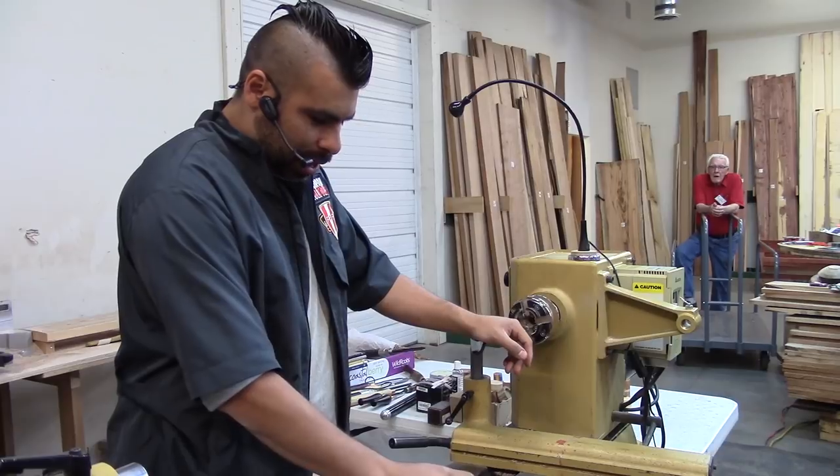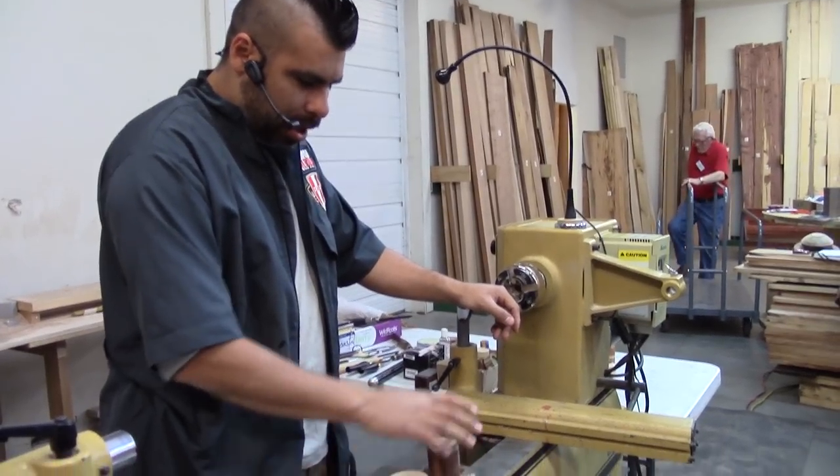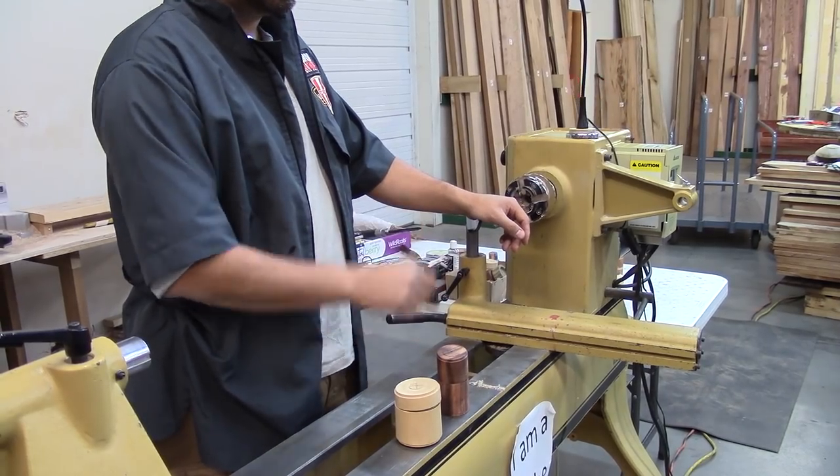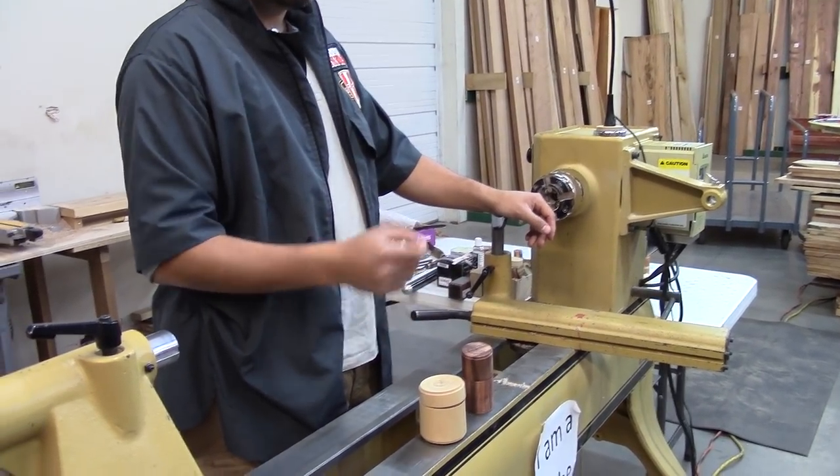So, I brought two blanks already for this demo because I know I'm going to mess up one. So, I'll just jump to the second one.